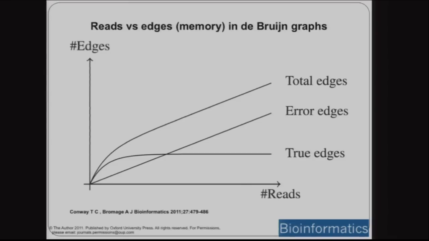So in particular for these De Bruijn graph approaches that lead to assembly, you end up with the problem that as you sequence, as you generate more and more data, you generate more and more errors, which start to dominate the De Bruijn graph and increase the memory required for doing assembly linearly with the amount of data you have. So even if your true information in your sample saturates, the deeper and deeper you sequence, the more errors you get, and the bigger a problem this becomes.